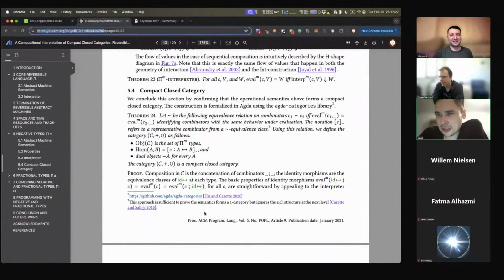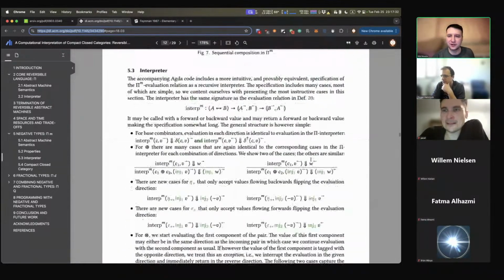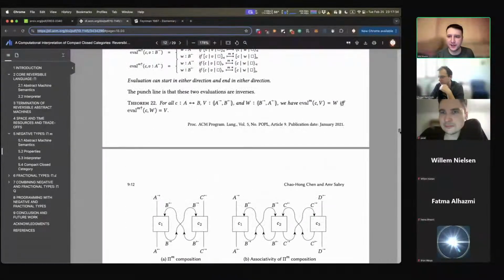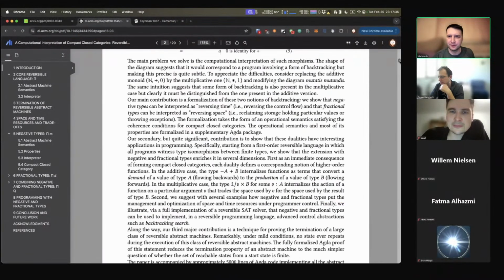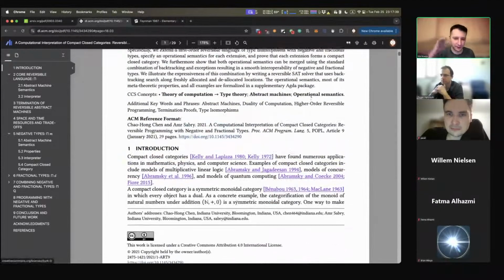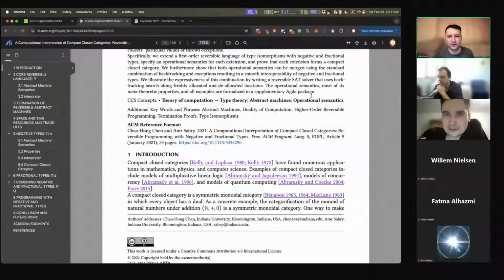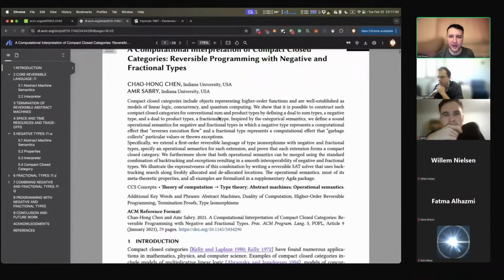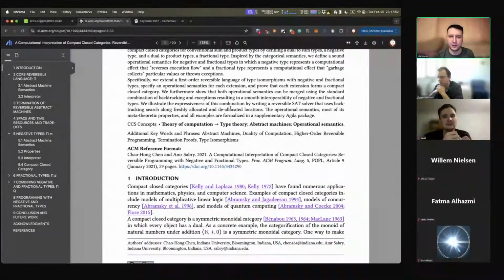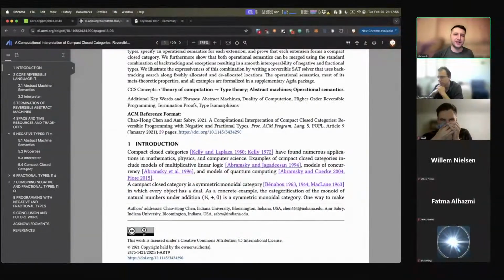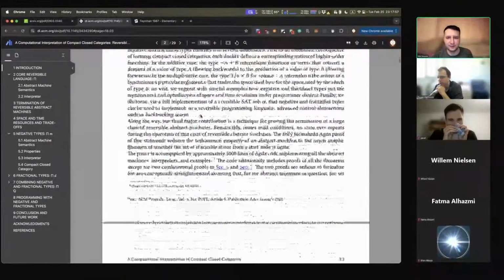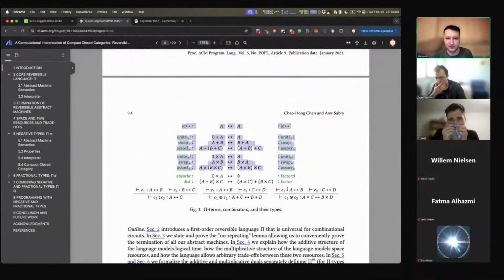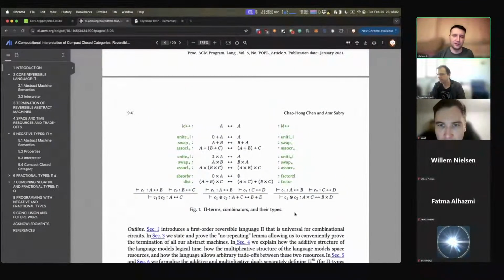Why is it called Pi machine? I'm not sure, and it's not just this paper. I think it's the same authors who built up this machine. There are some earlier works with a universal reversible machine, which they call the Pi machine, but then there are many papers that try to augment it in different ways, like adding more types or adding some other weird semantics into it. But you have this base Pi machine, which you can just specify, and this is everything you have to know of the Pi machine itself.